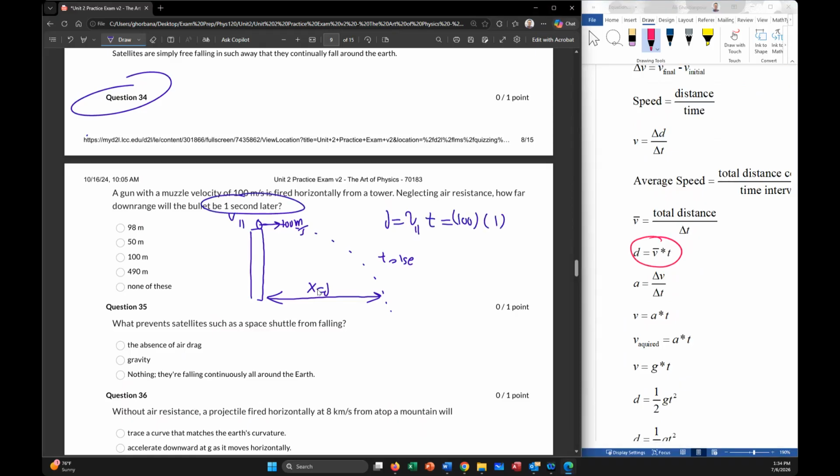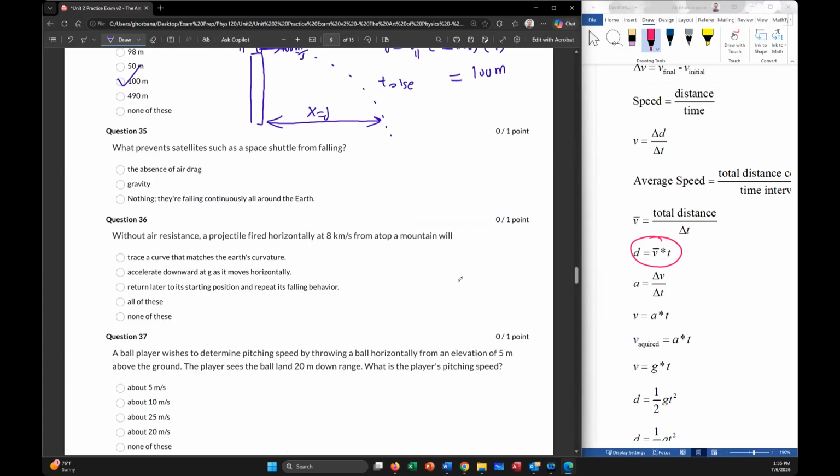Okay, one. Good. What is the distance? 100 meters. If it was telling 2 seconds later, 100 times 2, 200. If it was telling 3 seconds later, 300. Good. So that's why we use the constant velocity distance formula, because horizontal velocity multiplied by time is going to be the distance that shows how far it has traveled. Good? So it's going to be 100 meters.